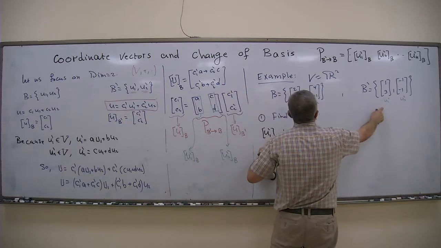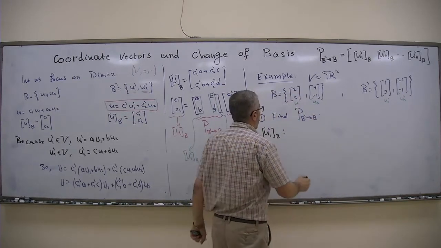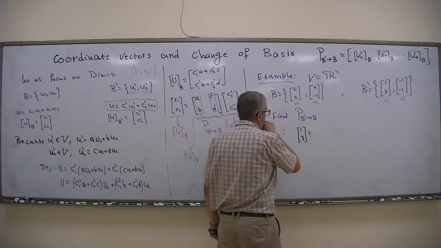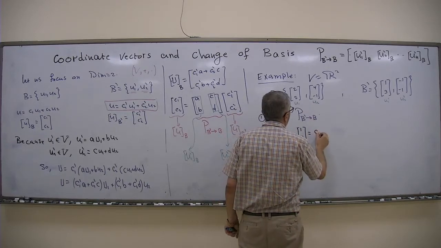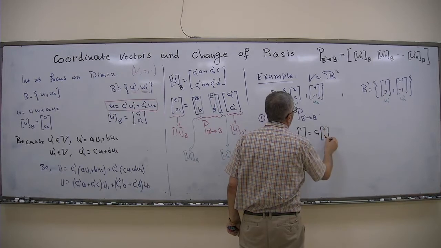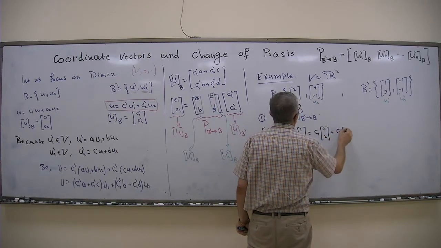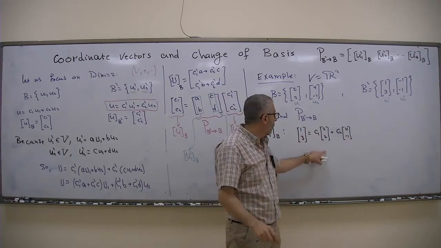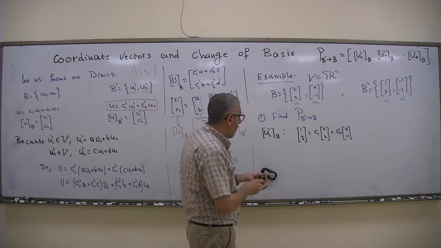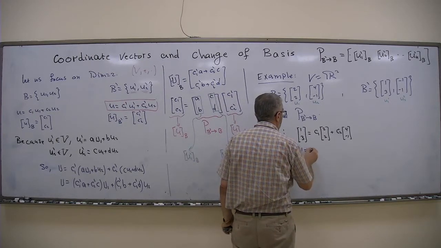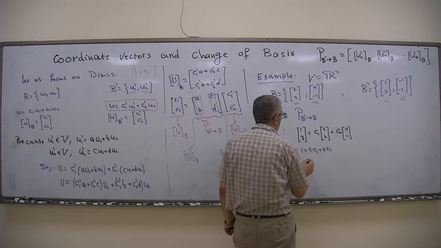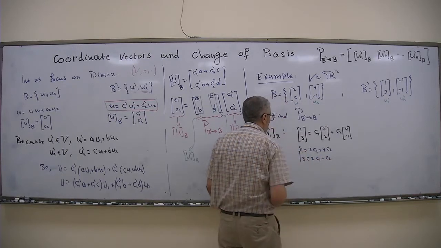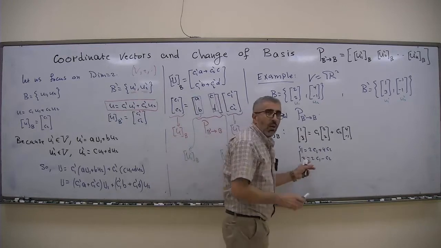This coordinate vector, how do we get that? We write this as a linear combination of those. So let me write 1, 3 as a linear combination of those two. So C1 into 2, 2 plus C2 into 4, negative 1. So what do we get here? We get a system of two equations, okay? What are they? They are 1 equals 2C1 plus 4C2, and 3 equals 2C1 minus C2. All right, now, we need to solve this, but I'll come to that later.